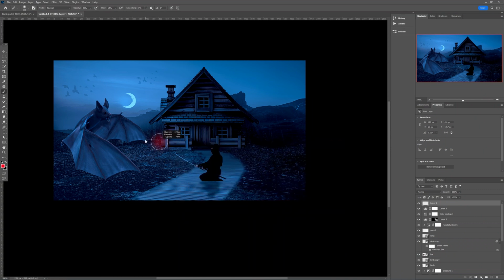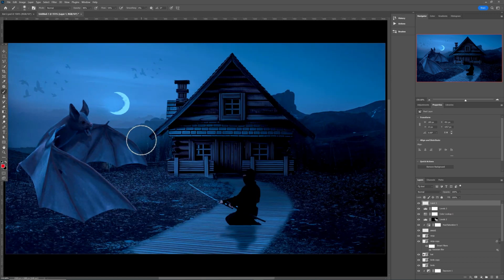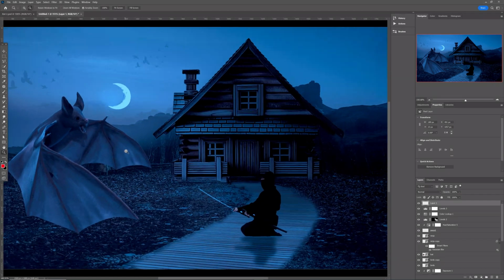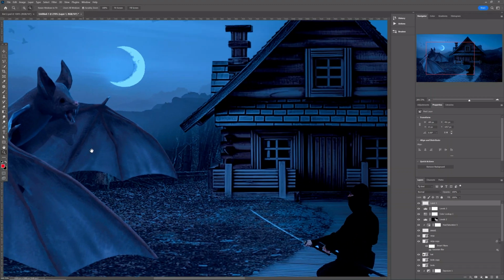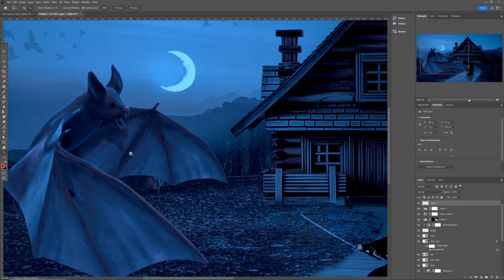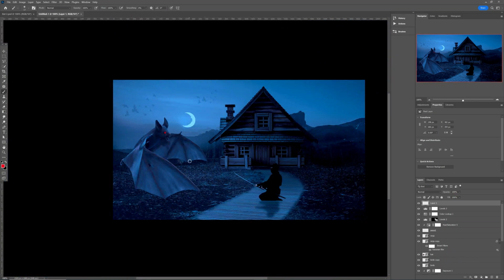Now I want to decrease the size of the brush and hit Ctrl+0 to have the big screen, hit Z as well to resize it, and hold down the space bar just to move things around. And now I want to take my brush tool again by hitting B and decrease the size to something of this point. Make sure the opacity is 100% and the flow as well is 100%. I want to go ahead and just click once, Ctrl+1 again to zoom out. Now we're done with that.